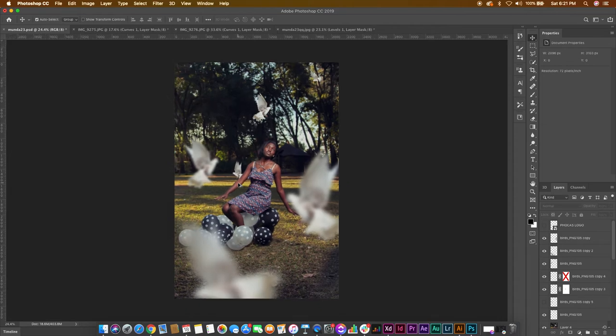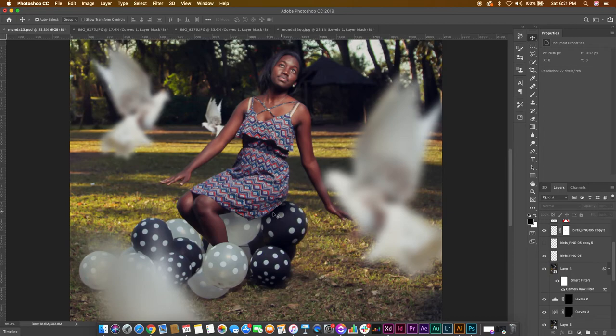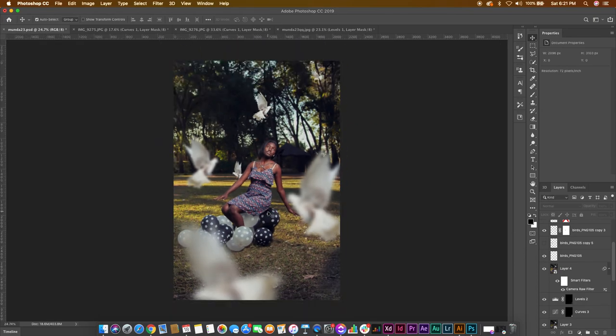So basically this was a while back when I did this. For those of you who are already designers, you can tell there's a few things, like how I added these shadows that could have been done better. I could have put these shadows below the layer of the girl, rather than putting them on top and masking them. But then again, for the beginners, it just shows you how there's a million ways you can achieve the same exact thing, but in different ways here in Photoshop and in other editing software. Everybody has their technique, everybody has the way in which they do things. And at this point, this is how I decided to do this. Other than that, I hope you enjoyed this picture.